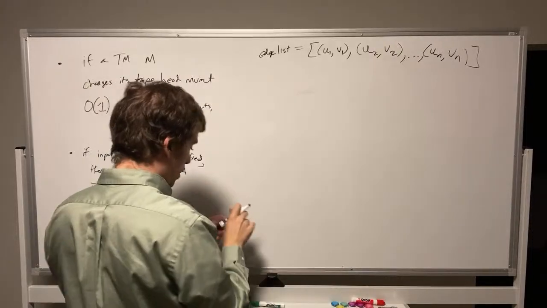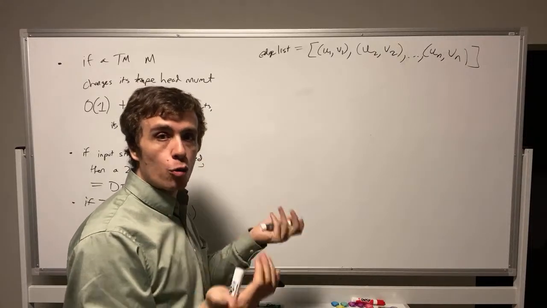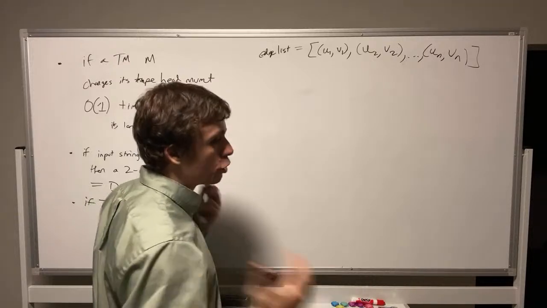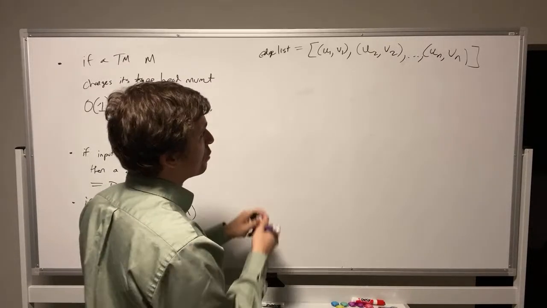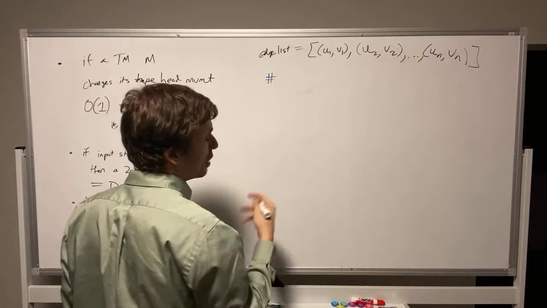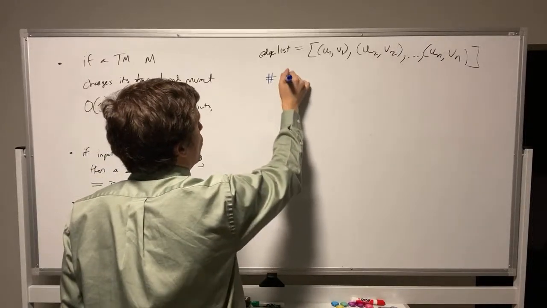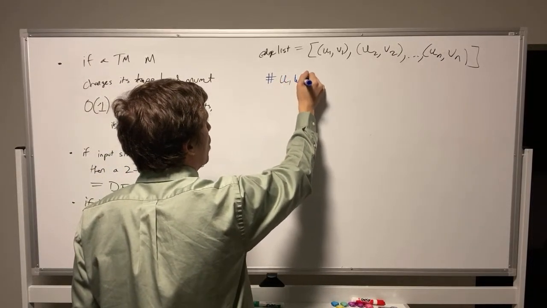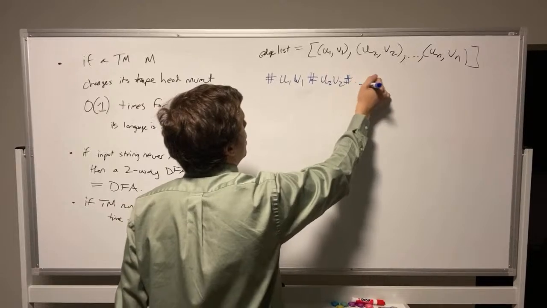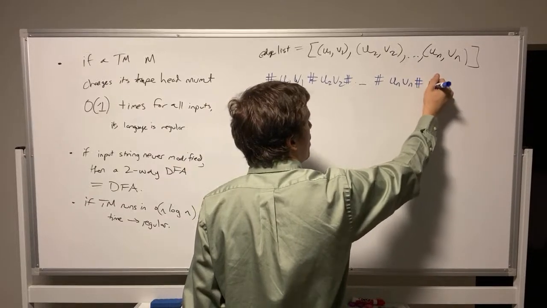So then what would the Turing machine potentially receive? The thing is that as long as we agree on an encoding before we start, then we're good. And we can choose really any encoding that we want. There are lots of things we can do here. One thing that we can do, although this really gets into something called a universal Turing machine, which I don't really want to get into, is just string them together. So U1, V1, pound sign, U2, V2, pound sign, up to Un, Vn, and then blanks after the fact.